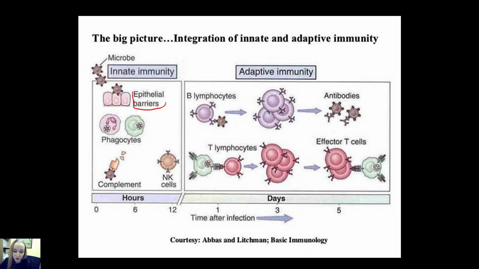And there are also NK cells, which are basically lymphocytes, one type of lymphocytes. They are also part of innate immunity. They don't need to acquire immunocompetence or anything else. And also the complement system. The complement system is part of humoral immunity.